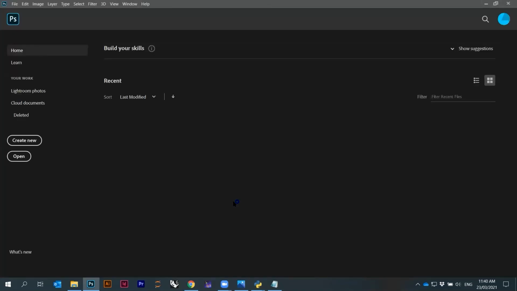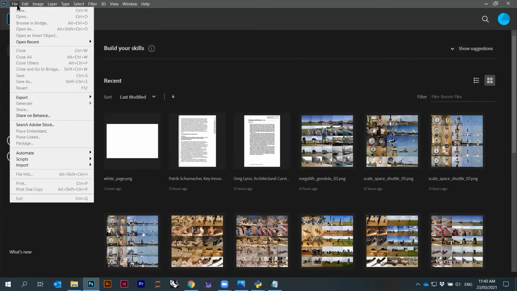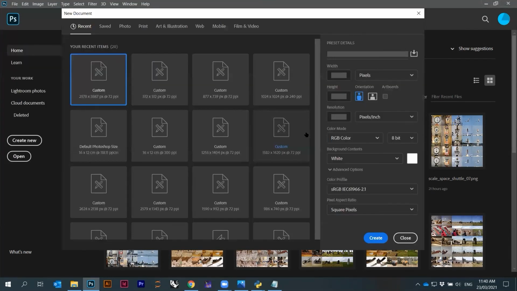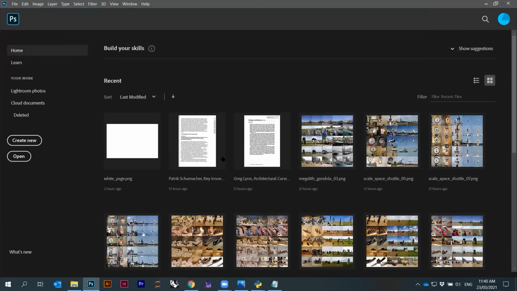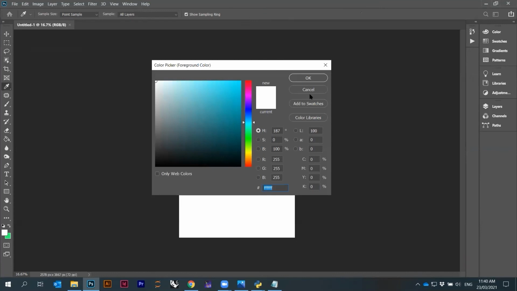I think magenta is some combination of red and blue. Okay, new, create. I hope you can see my Photoshop screen. I just want to quickly choose the color. Okay, here, color picker.